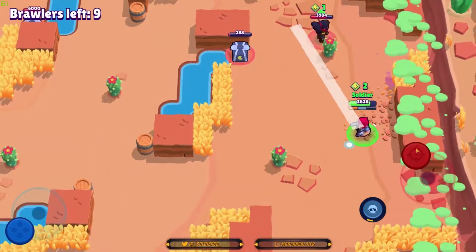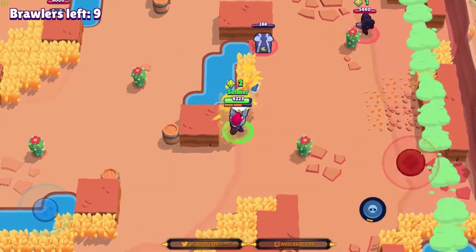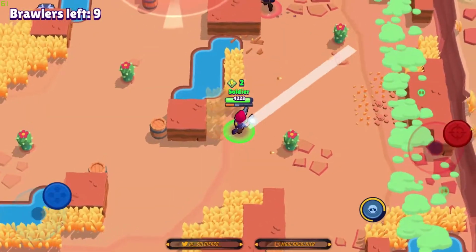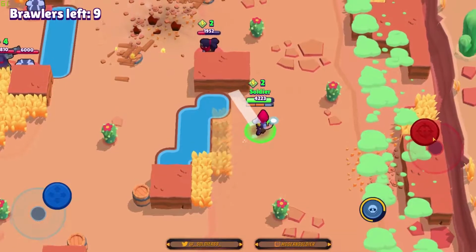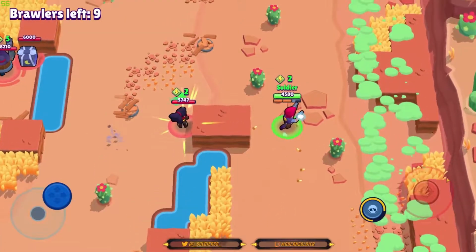We're going to grab the power cube and we're just going to back off and try and get a better angle on this Shelly. Now I'm actually going to just open the power cube for her to see if she goes for it. We're going to hit our shot. We knew that she was going to go straight for it, and that wasn't a smart play on her end, so I just predicted my shot, and I literally full clipped her. It was really easy, so that's what we were going to do.